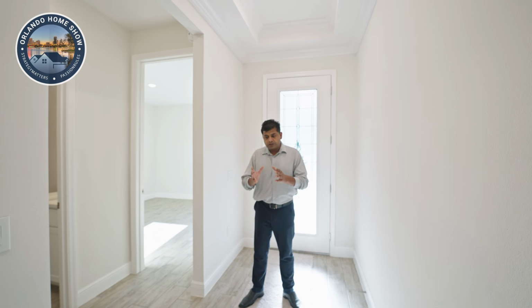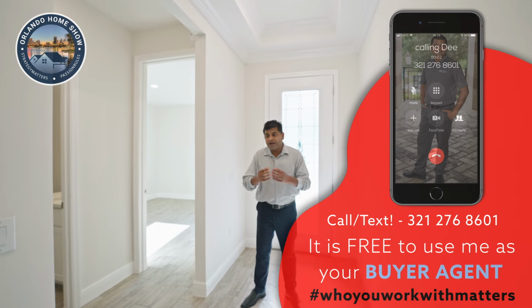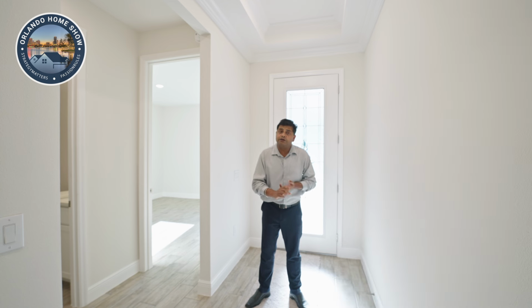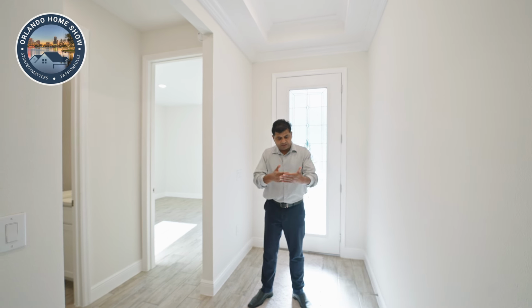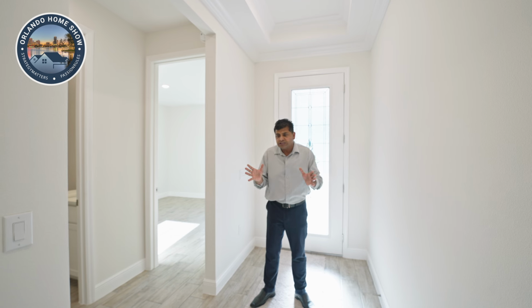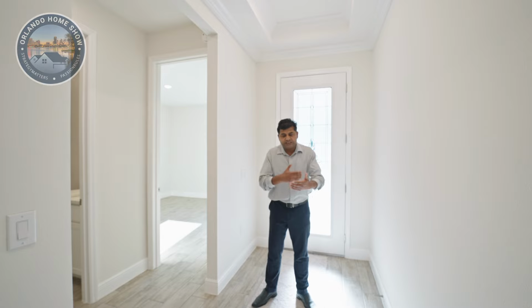So if you are interested, I'm doing the floor plan because with every builder they're going to have like 5, 6, 7, 10, 12 floor plans, but then they only have 2 or 3 that are decorated, and I'm trying to get to every single floor plan that is available with most of the builders in my market, which is Central Florida, Orlando, Greater Orlando, Tampa Bay, and Ocala, because it's one thing to look at the floor plan on paper, and it's completely different to be able to walk through it, because for me, walking through the whole house to see how that 2154 square foot is laid out is more important than just seeing it on a piece of paper.